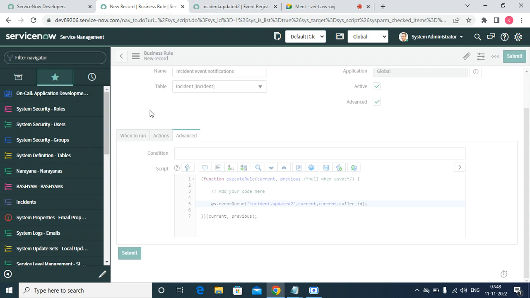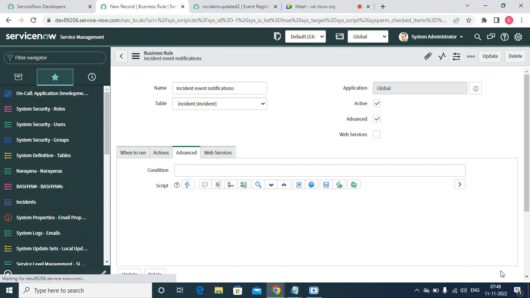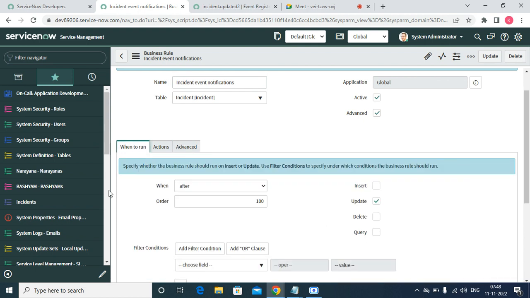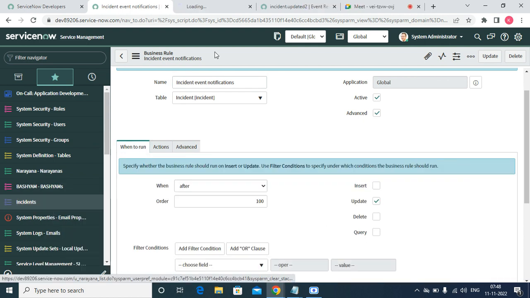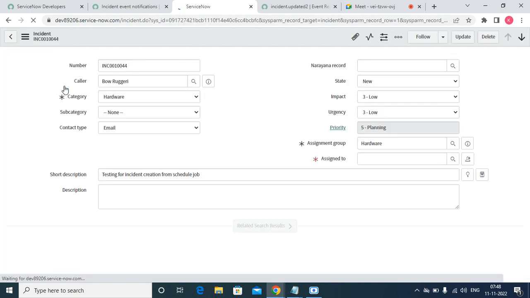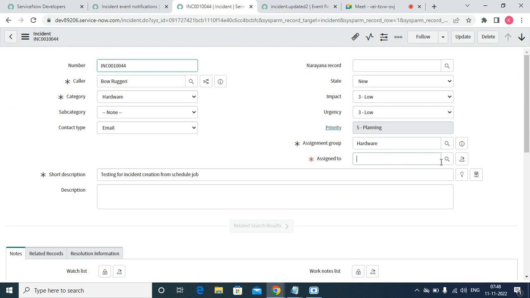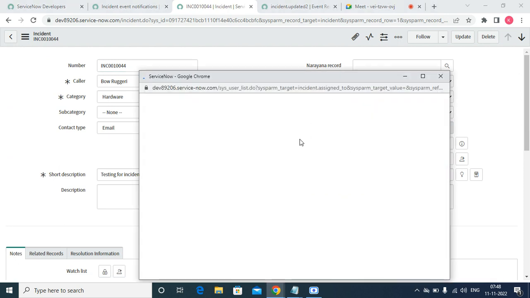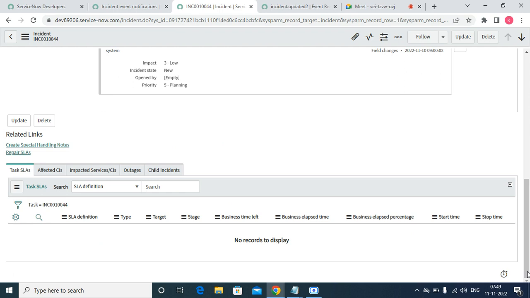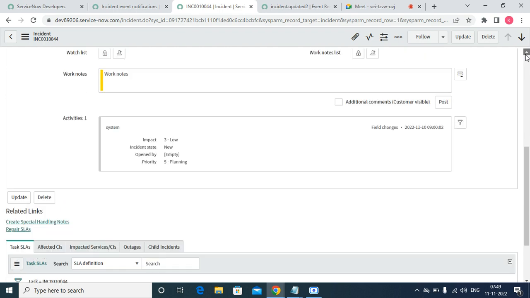Now what I'm going to do is, we just want to check if you send an email, whether it is going or not. Now I'm just going to the email incident. I'm changing the state to in progress, and I'm just updating the notes.